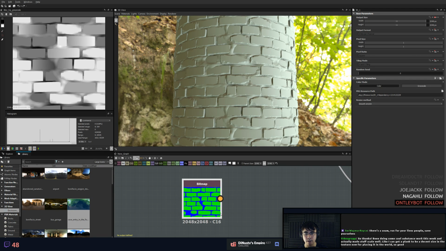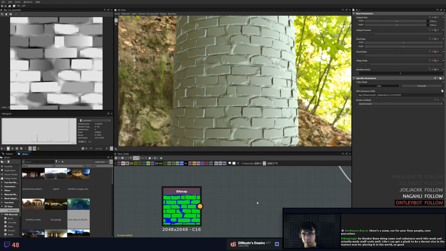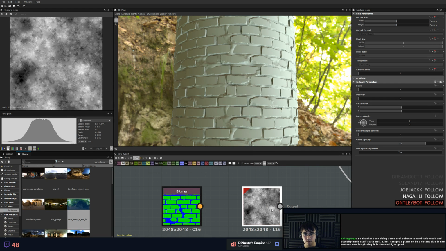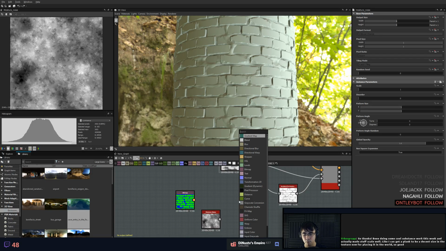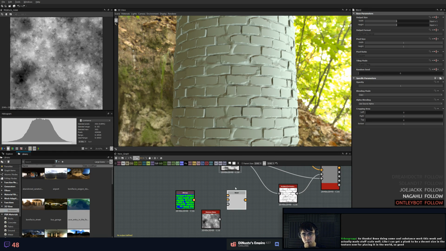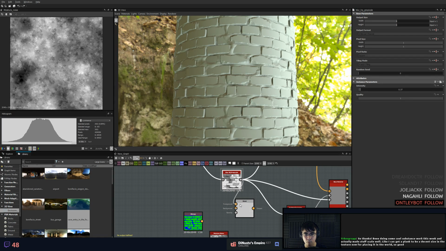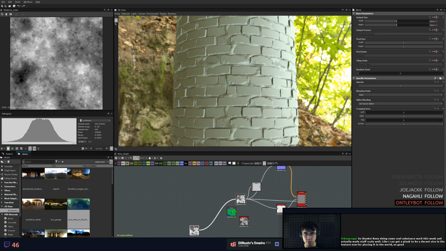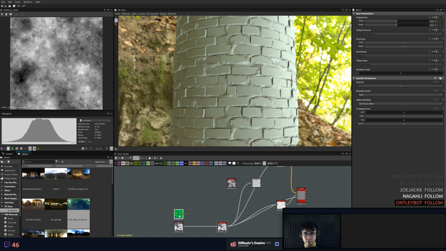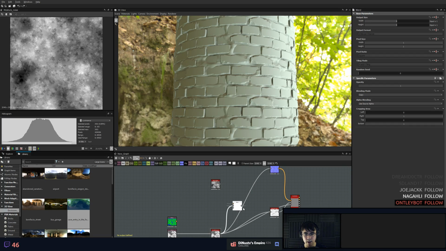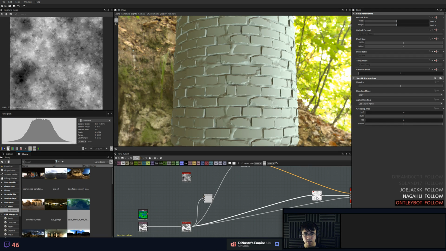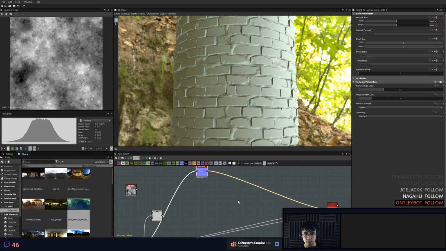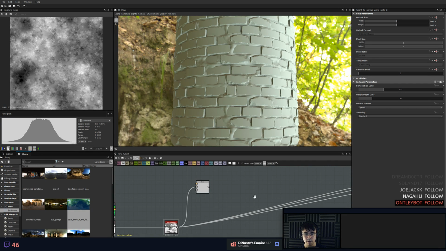So let's go ahead and let's start adding some other details in here. So we're going to do my favorite moisture noise. I'm going to use a blend. In the background, we've got this one. So all of our original stuff is going to be at the bottom here, and then our input maps are going to be over here. And everything will build up to this. We'll press D to dock these because you don't need to be seeing those.